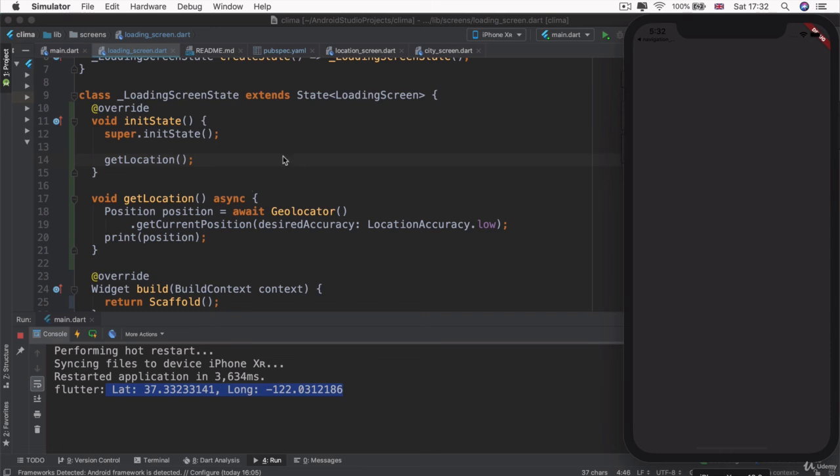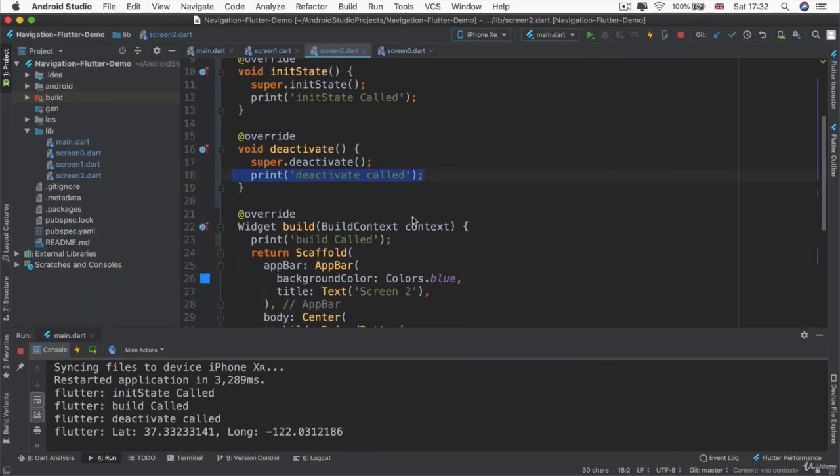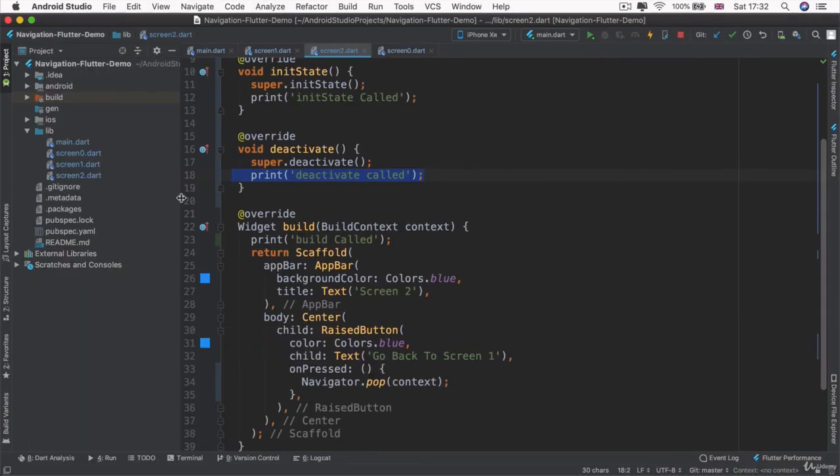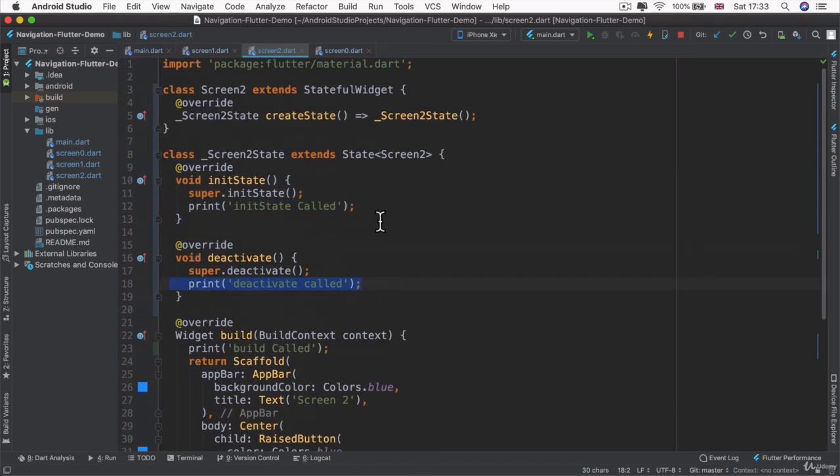So our lifecycle methods are really useful if we want to tap into a particular moment in the life of our stateful widgets. If we wanted to save a piece of data just before the stateful widget gets destroyed, or if we want to deallocate something from memory, or if we want to create a new object as soon as the stateful widget gets initialized, these are the methods that we can tap into to make our code run at a particular time.